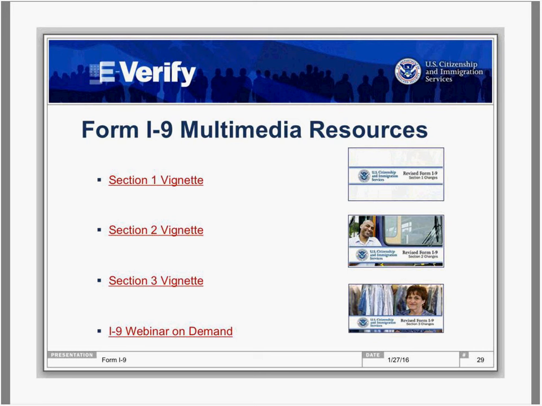3-minute clips. Hey, how did Dave say we complete Section 1? Click on that. One vignette. Section 3, click on that, a 2 or 3 minute segment. Look down at the bottom, the I-9 webinar on demand. You can click on that. It's a webinar on the I-9. It's about 22, 23 minutes long. If you click on that, you don't have to listen to the whole thing. It starts, and it'll tell you what's in each section. You can go right there and start listening to that.